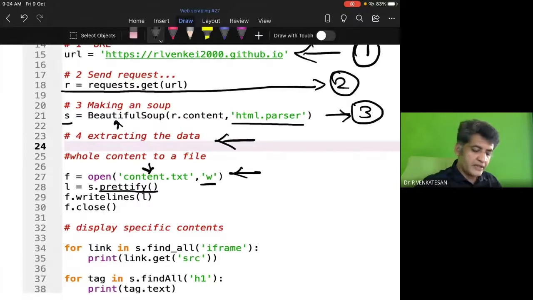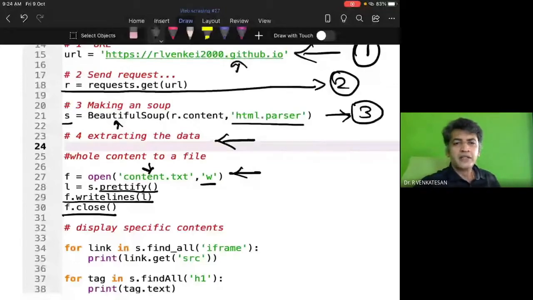S is the soup, and S dot prettify will get all the content from the website. I'm writing that content into the file, then closing the file. That's all. Now whatever content is available in this site, the whole content will be printed in the file which we have created.